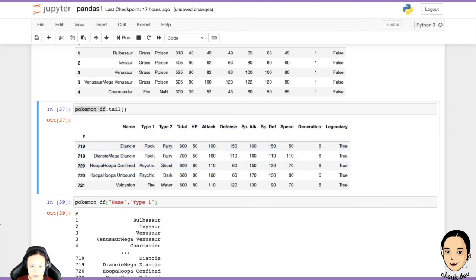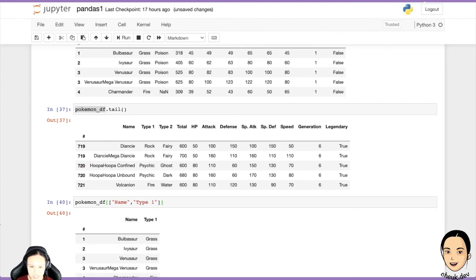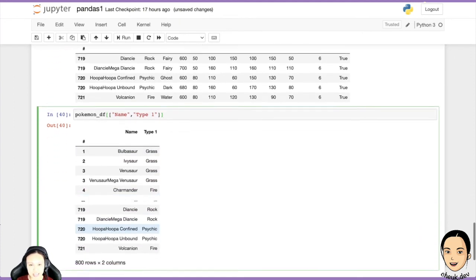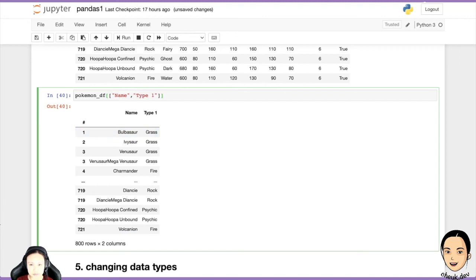Oh, I can't do this. Like slice these two columns. So what I can do is that... I wish you can see. I think you can see my cursor here, right? I only want these two things. So what I can do is put in a list of the column names within that square bracket, which is the get item thing, and you would get a new data frame with just those columns.